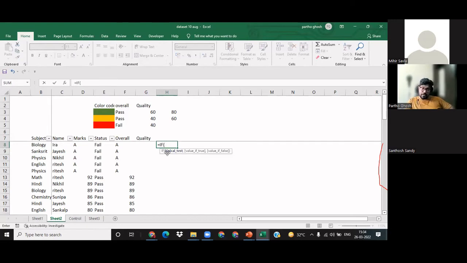As you can see, the first thing that you need to enter is the logical test. So if the marks is less than 40, then you want this to return the value fail. And if the marks is not less than 40, the value is pass. So this is how the formula works.